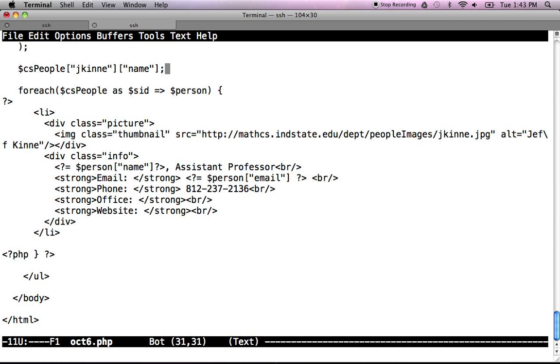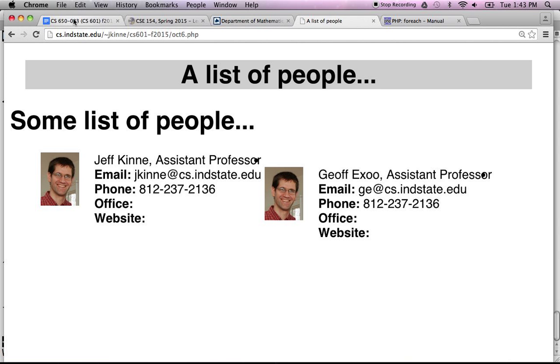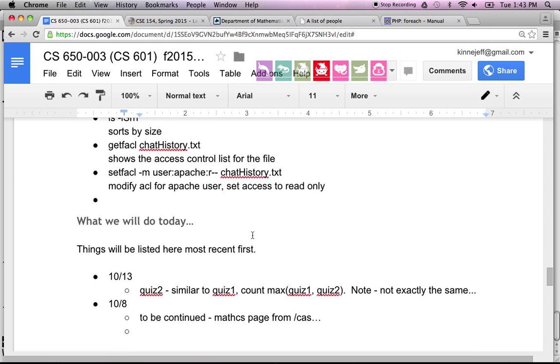Well, I mean, we could update the code. We could also give them a form, like give them a form to update their information. That's a good thing to do. So then we have to do a form. And we could store the information in a text file. Or we could store it in a database. So this is the plan. You could do this yourself. You could finish it if you wanted to.